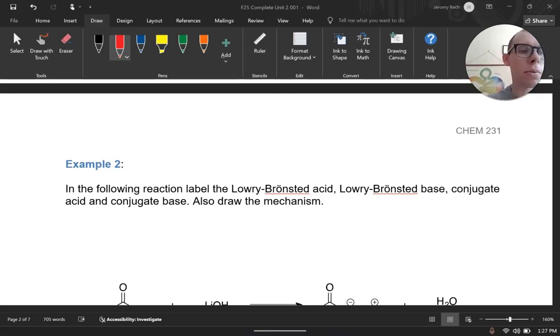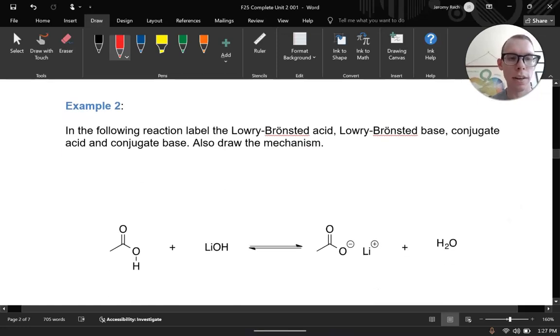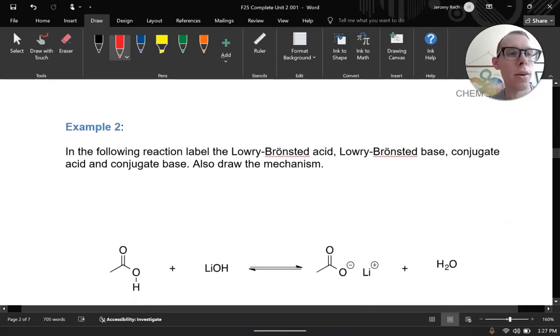All right, so let's go ahead and get some practice on applying our knowledge from our last one to an actual example. In this case, we're going to look at a generic reaction, which we have written out here in example 2. We're going to describe what is going to be our acid, what's going to be our base, as well as thinking about what is the mechanism or what's the process we can show to get between our two.